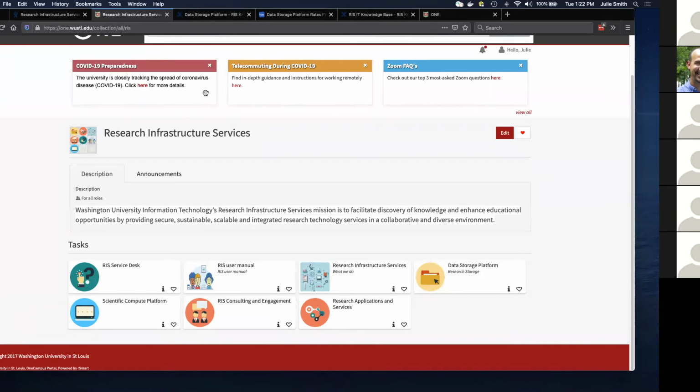So everything is pretty easy. Everything is linked. The main RIS website and the portal are pretty much one-stop shopping for everything that we offer. And we hope that it makes your experience easy and you're ready to start requesting services from us. So I think that's about all I have. Does anybody have any questions on how they can interact with us?